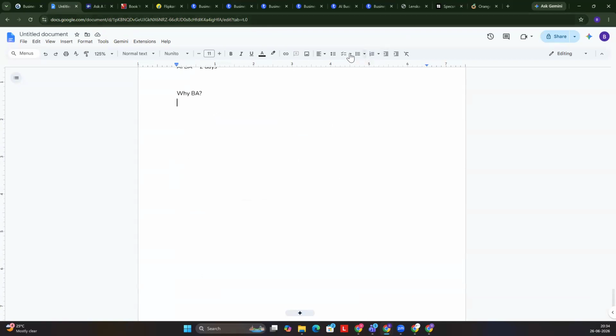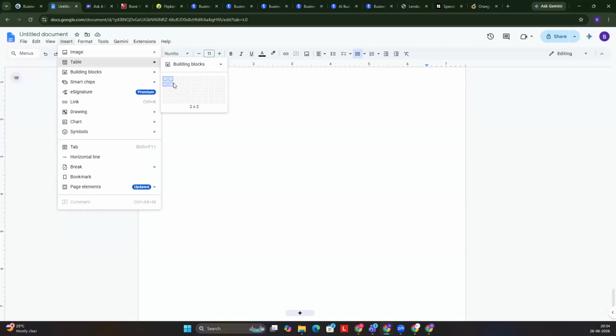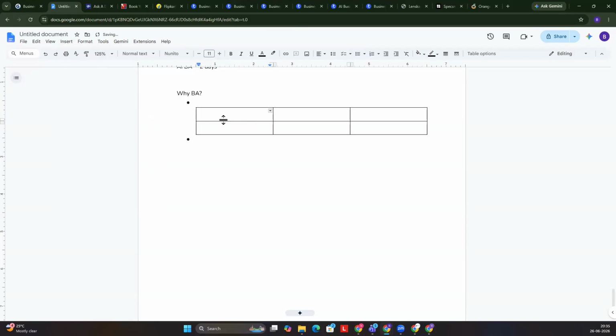Now, I'll give you a simple example, guys. Very simple layman example. Yesterday we discussed constructing a house. I'll insert a table, and let's take a 0 to 3 years guy and a 3 plus years guy.